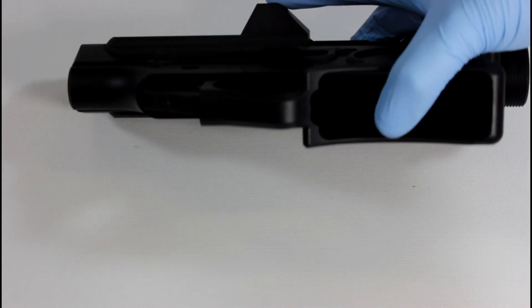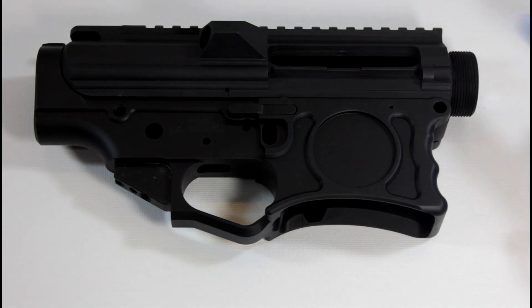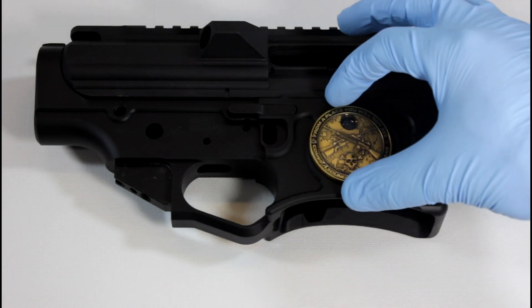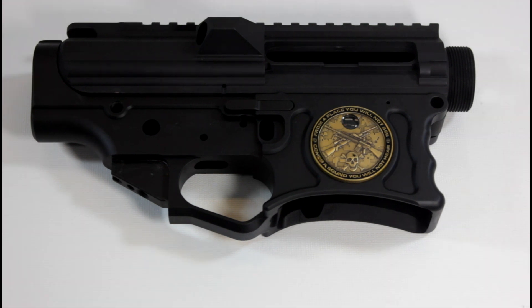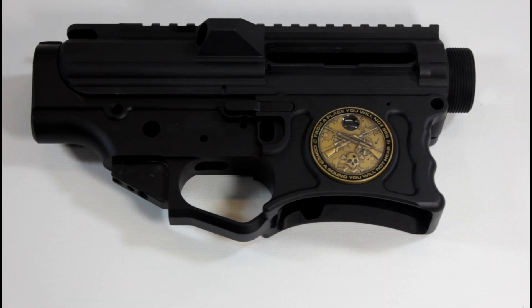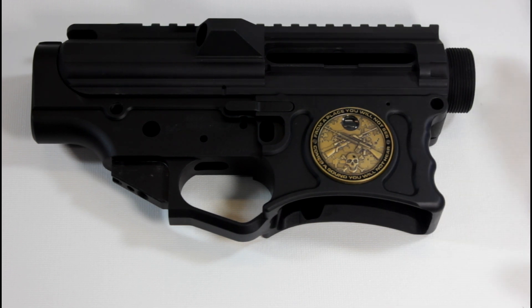The machine work on this is really nice — these guys do a good job. It is DPMS pattern and we'll get more into that as I build the upper and lower. To explain why I went after this particular receiver: I have a challenge coin that I've had for a couple of years, a gift from my dad, that I really wanted to build a gun around. That's what started the idea, and as I said, we're going to be pretty detailed going through this build piece by piece.